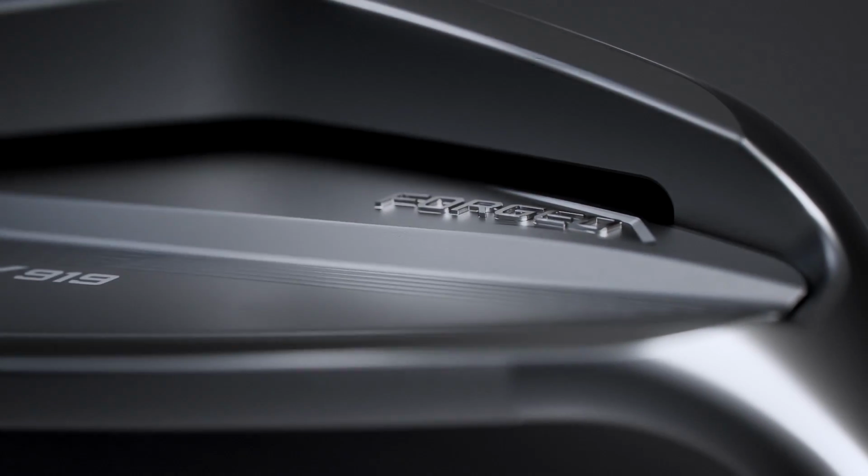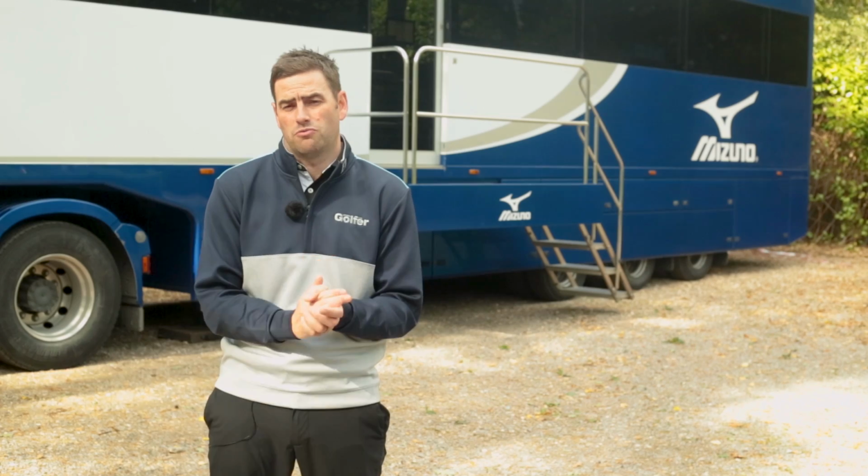So that was an easy decision for me to make, to go into the JPX919 Forged, 5 iron to pitching wedge, and I was really happy with that.